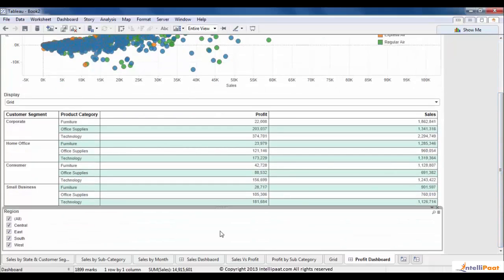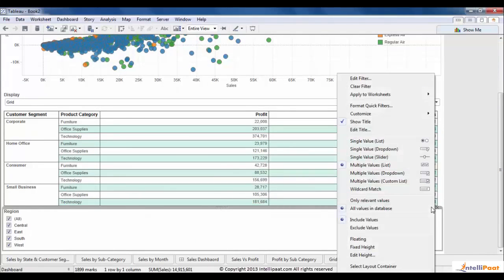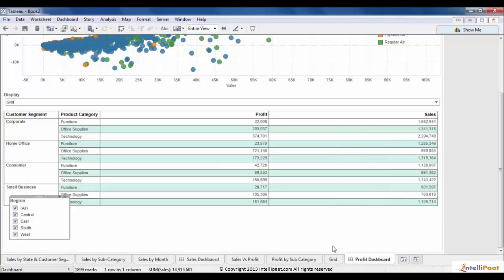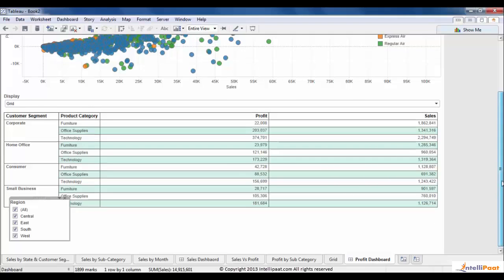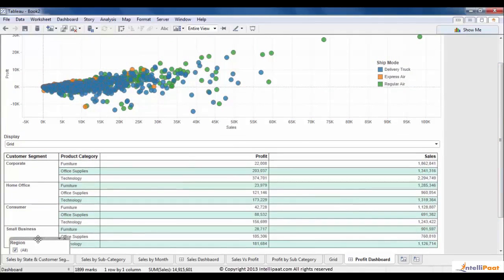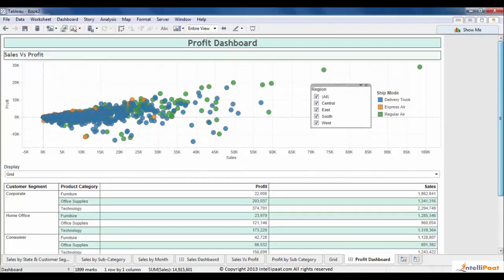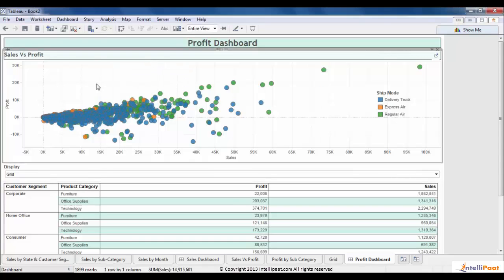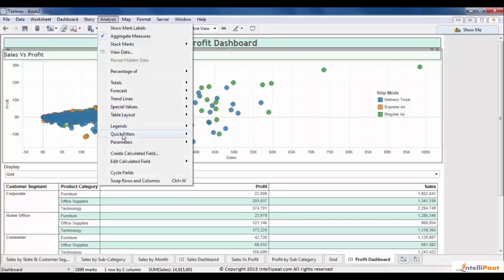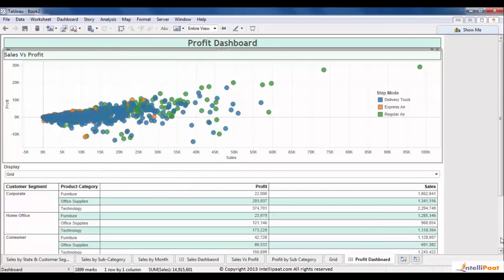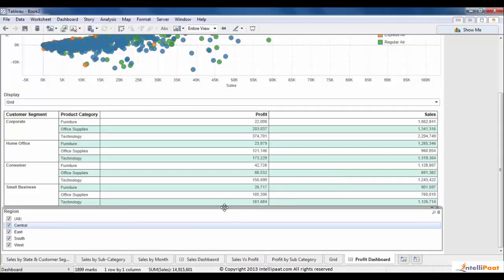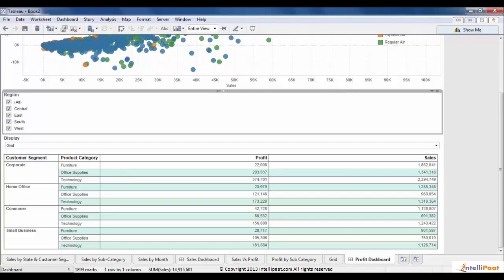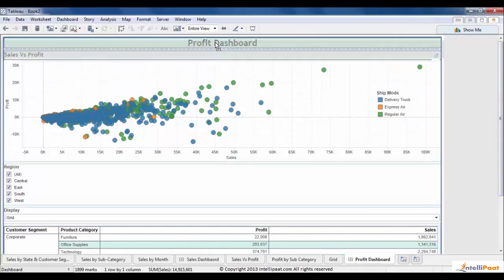It's got it pulled over here. So let's just move this on top. Let's make this floating again, and then just move it onto the top somewhere here, or rather we can actually have it as another one which just comes on top of this dashboard here, this sheet over here. So let's do that. Just grab that, just pull it on top of this, just drag it on top of this.